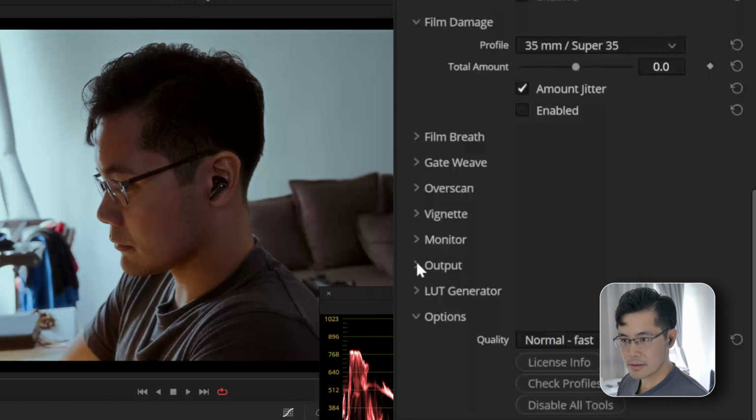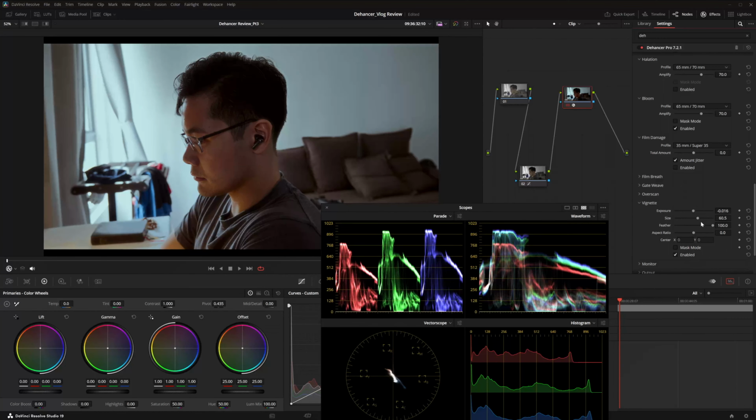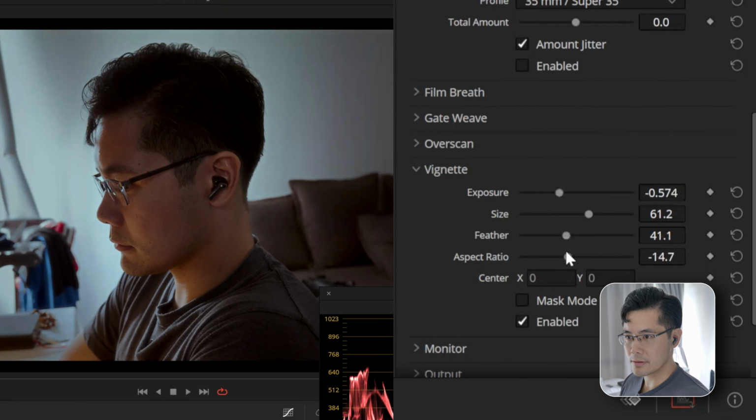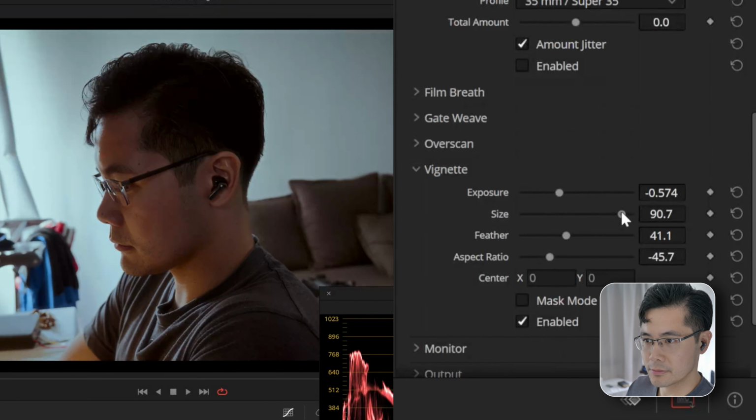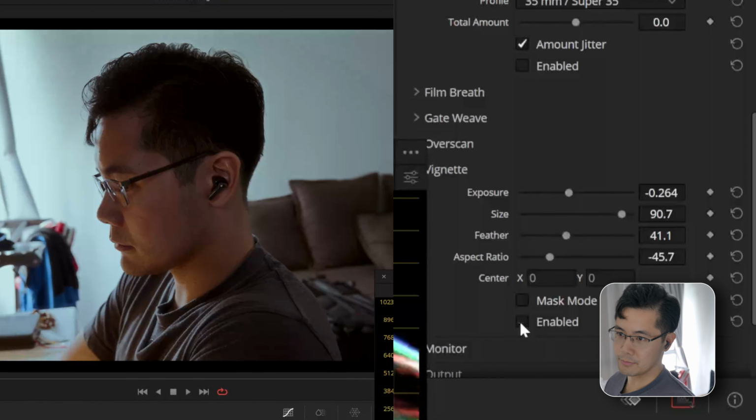Perhaps a vignette. Size of the vignette, feather, aspect ratio. I prefer more of an oval shape. Exposure, darker, brighter, darker. Before and after. Well, probably don't need it, and it still looks good.